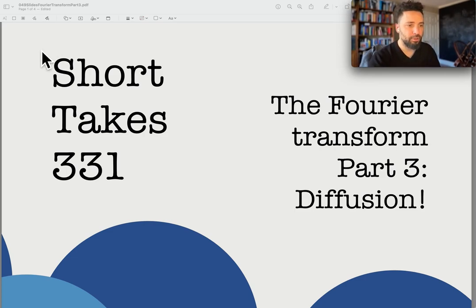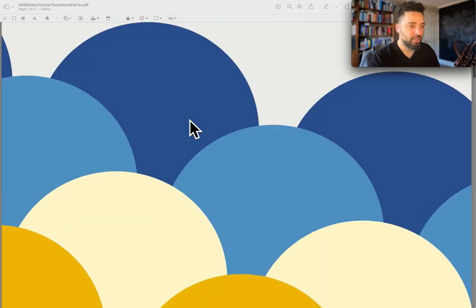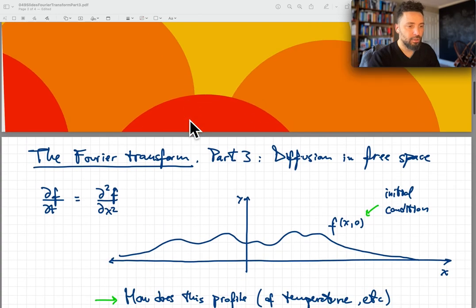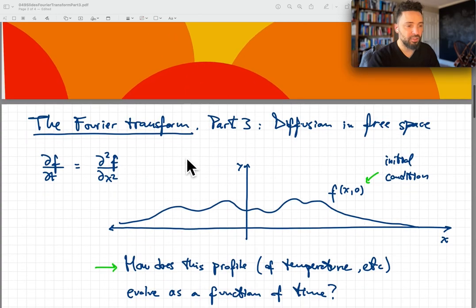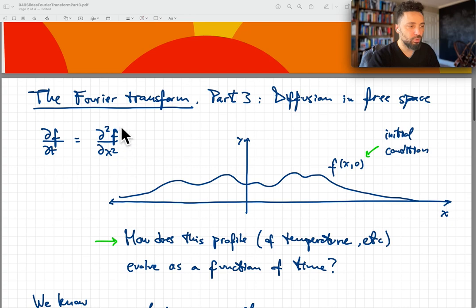Today we're going to talk about the Fourier transform, and this is part 3 where we're going to talk about diffusion. So today I want to discuss this particular case of diffusion in free space in one spatial dimension. And this is our usual diffusion equation where I've taken the diffusion constant to be 1, so we don't have to worry about that. Of course, this could be typically not 1, but even if it wasn't, you could absorb it in x and play some games with the units and the scales so that you can convert your problem to this form.